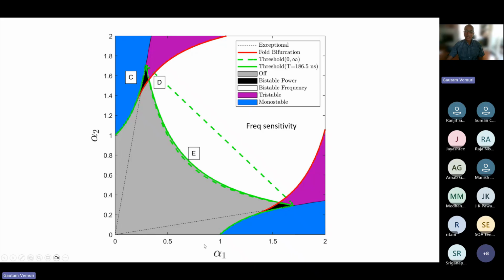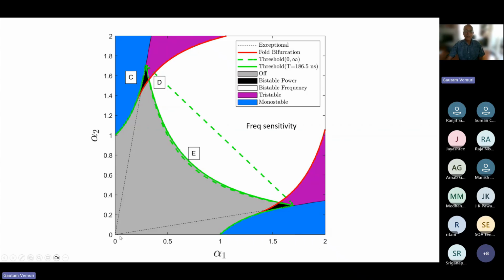What I'm plotting along the x-axis is the gain of oscillator 1. Alpha 1 equal to 1, that's the threshold. Below that, if alpha 1 is less than 1, oscillator 1 does not turn on. As soon as it exceeds 1, oscillator 1 is on. The same thing with oscillator 2. It has a threshold at 1, so this is scaled in such a way. So what is this showing me? It is showing me many things. One, these green curves that you see, these are the thresholds. These are the values of alpha 1 and alpha 2 for which this coupled system just begins to oscillate. So it's like a laser threshold.